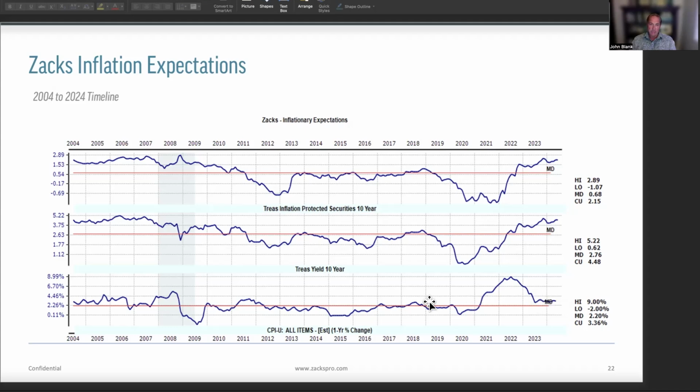Just notice this is actually stabilizing above that 2% Fed funds mandate right here. That is what they like. And the middle range is 2.2, so they'd actually like a little lower than that. And you can see we always did pretty well for 10 years. Now we're stuck. So the goods shock is off. The rent static move at 3.4% is on, and it does not show any sign of going down. So bottom line, the Fed's likely to stay higher for longer because of this. As long as they care about this, and they do, we're going to be stuck in this for a while.